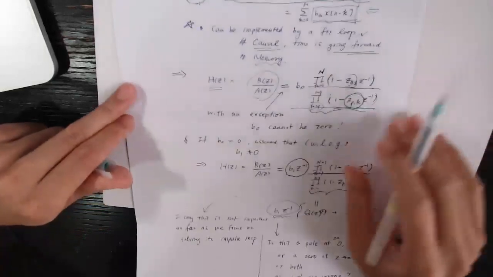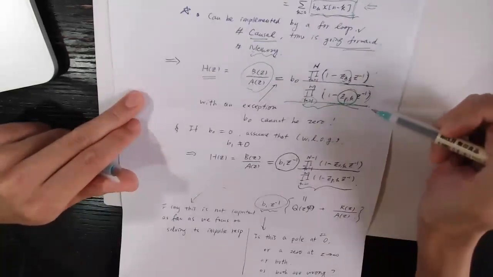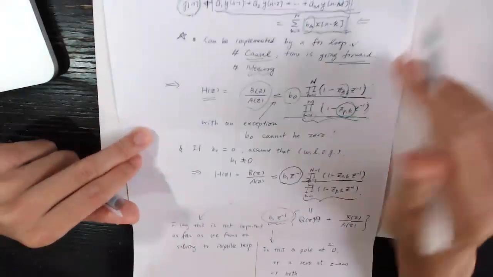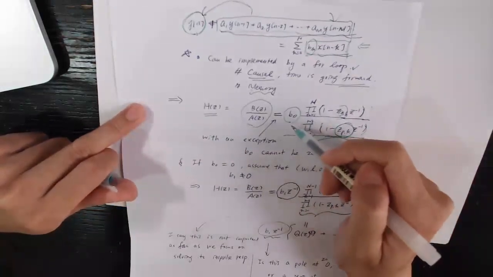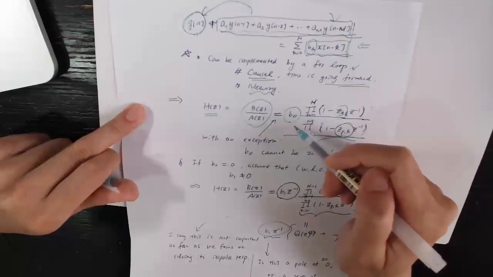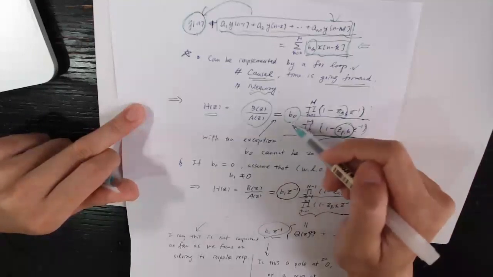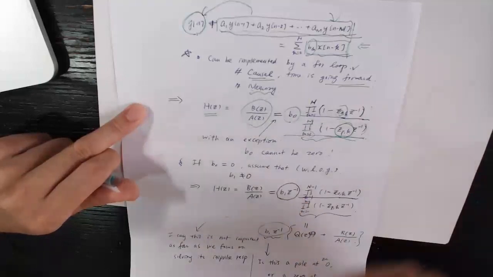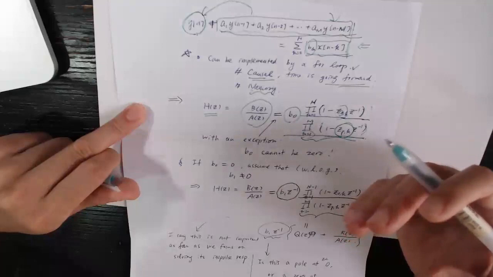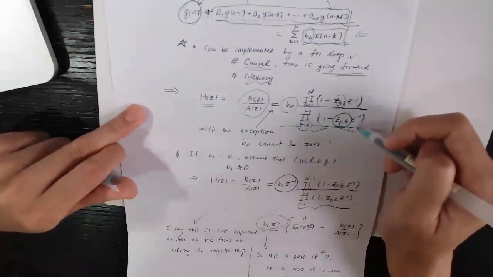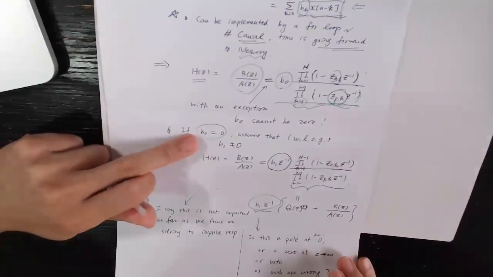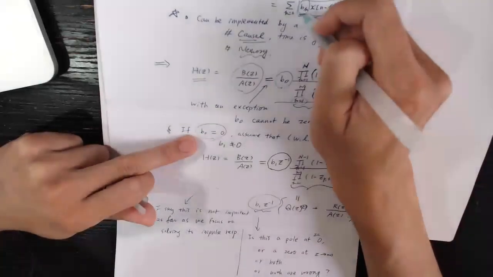I realized just this morning that this factorization can be done only if we assume b0, the leading first coefficient here, is not 0. If b0 is 0, then we cannot do this. We cannot pull 0 out, right? That's one important exception that has something to do with the question of whether a pole or zero can be located at infinity. So this can be done unless b0 is 0. What if we do have the exception that b0, the leading coefficient here, is 0?